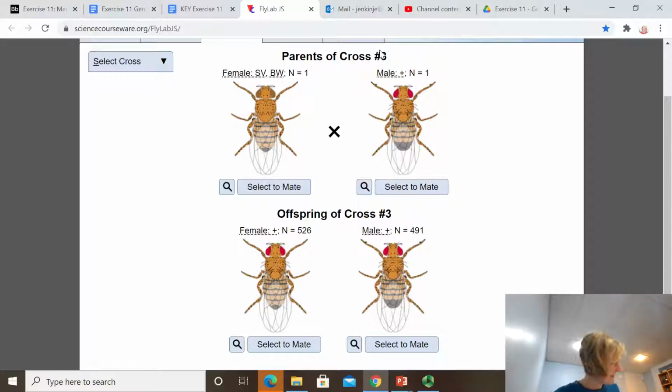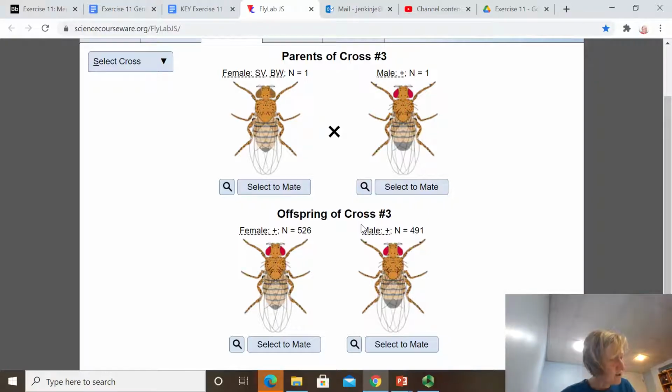Dihybrid cross. And it says here, based on your first cross, identify whether each trait seems to be dominant or recessive. And so I'm going to look at this and I'm going to go, oh, all the offspring in cross 3 are wild type. All the females are wild type, all the males are wild type. So what does that tell me about brown and shaven bristles? I think both of them are recessive, right? Because brown eyes don't show up and neither do shaven bristles. Okay, that was easy enough.